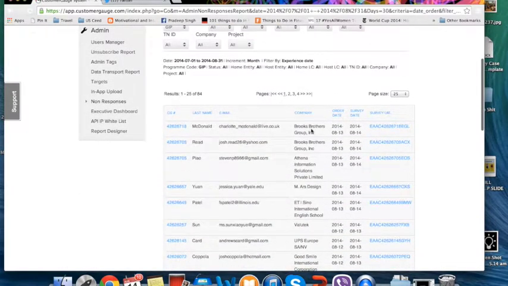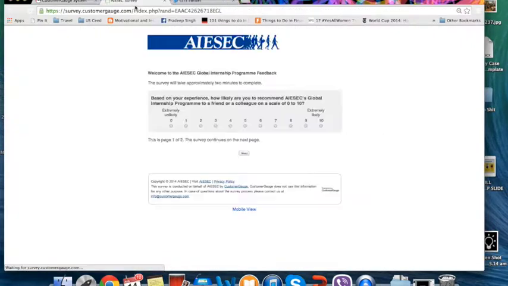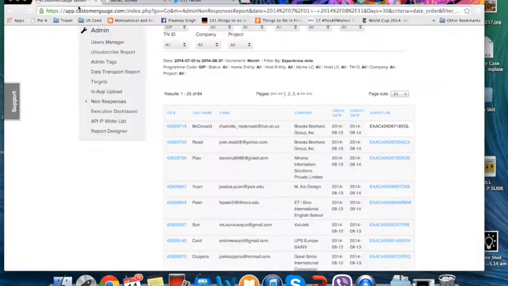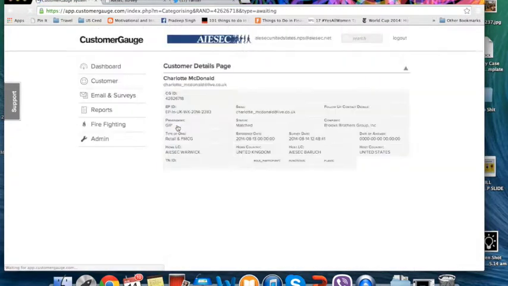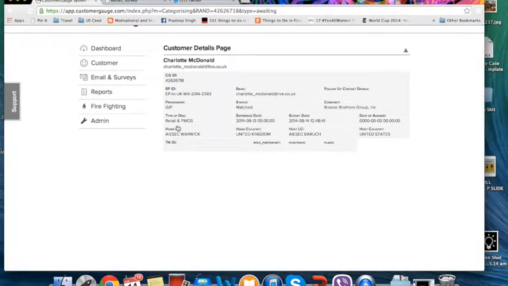So you can see over here that this is basically the Brooks brothers. So there's this person who's gone there, and you can read it, and basically you could send it to this person in particular. So this person is Charlotte, and she's from Warwick, and she's got matched to AIESEC Baruch.